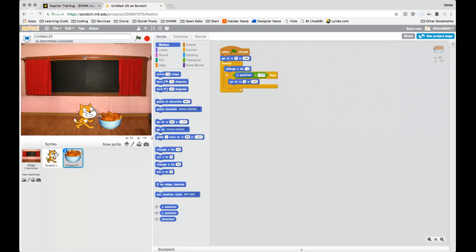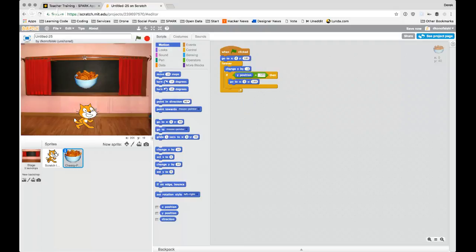Okay, so as I mentioned, there's going to be an issue with this, but we're not going to see it. So first, we're going to run it as is. Then I'll introduce the problem with our current code, and then we'll go ahead and fix it for the last part of this session. So right now, if I hit the green flag, we should see exactly what we were seeing before. But now, once it gets to that -120 Y position, it should jump back to the top of the screen. Okay, and it looks like that's happening. So the cheesy poofs are going down to the bottom of the screen. Once they hit the floor, boom, they shoot right back up to the top.